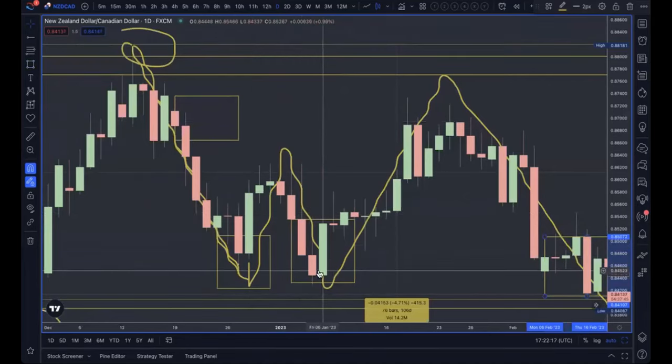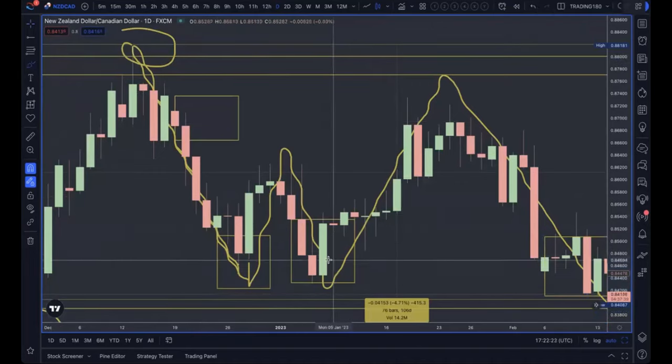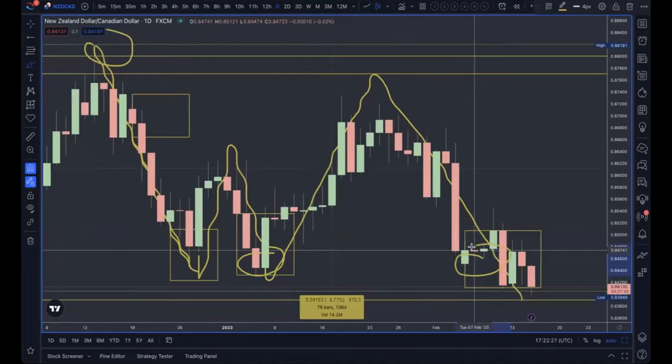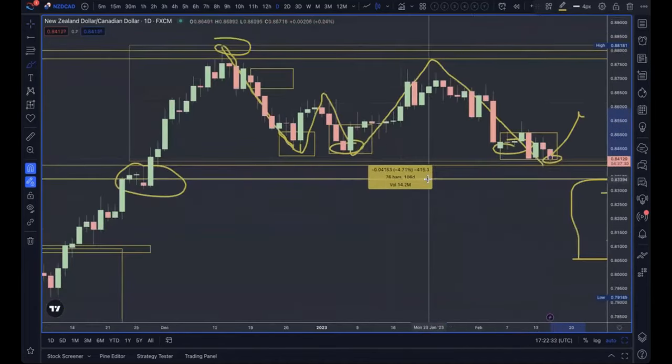And then we look at here and we say, okay, is the New Zealand dollar still the currency that is hiking? Yep. All right, brilliant. I want to be a buyer here. Prices come back down, doing more business. Get a bit of a stop hunt around here, it looks like, on a lower time frame. And we could see higher highs. If that level doesn't work, cool.